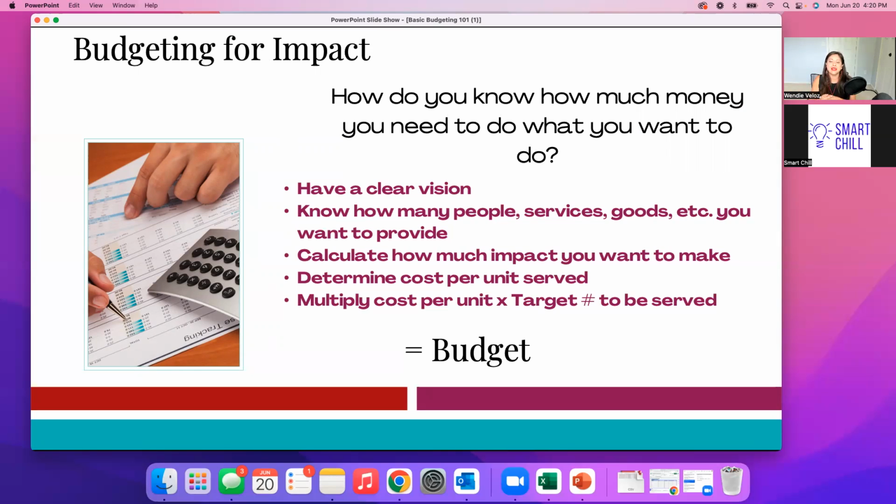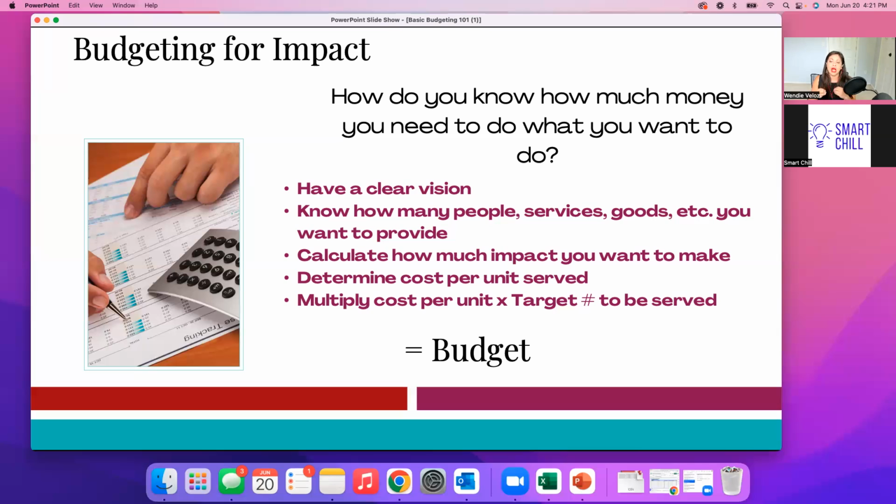That's typically what happens. But if we were doing this from an intentional perspective, it would look a little bit different. We would ask ourselves first, with the vision we have in mind, how much money do we need to do what we want to do? So when we're trying to create this budget, we want to start from the space of understanding that it's for us to get to the vision and for us to make a certain impact. And in order to scale it correctly now and in the future, we need to know what that looks like. So we start with our clear vision.